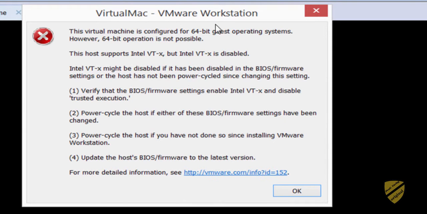So the solution, I can tell right here, for the problem that this person is having, well, we have two different solutions. We can either choose to use a 32-bit operating system, and so that will get rid of this 64-bit error. Or, if the host computer truly does have the Intel VTx processor, what they would want to do is go into their BIOS and enable VTx support.